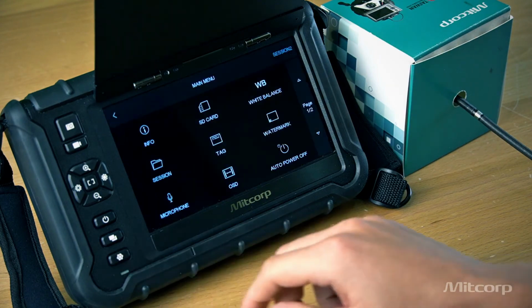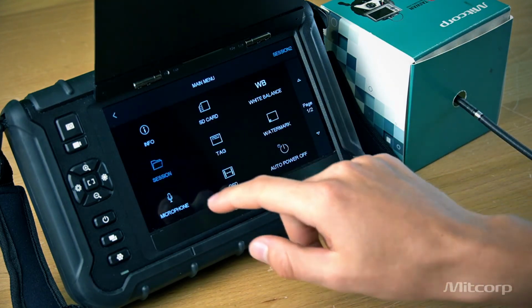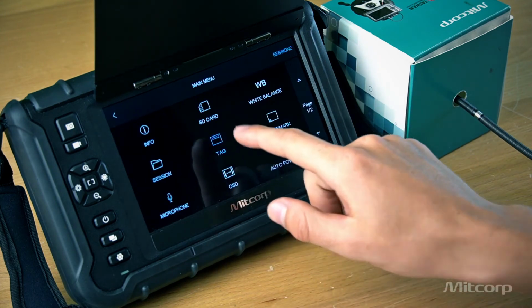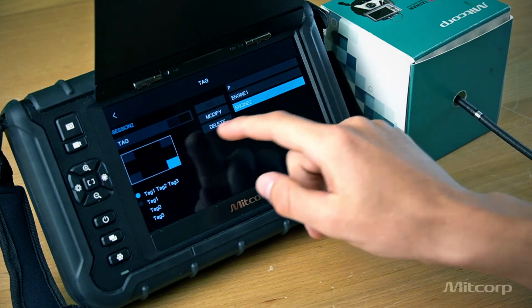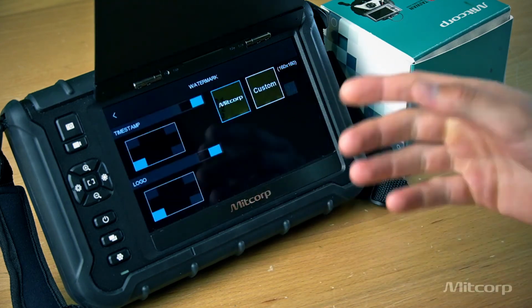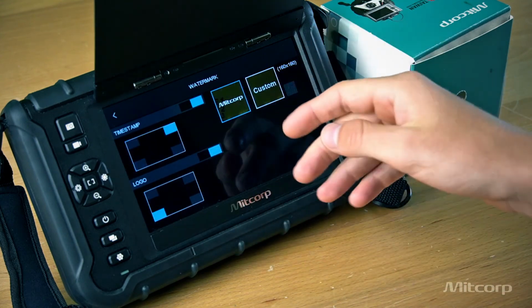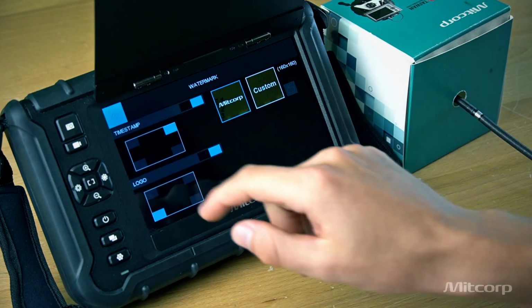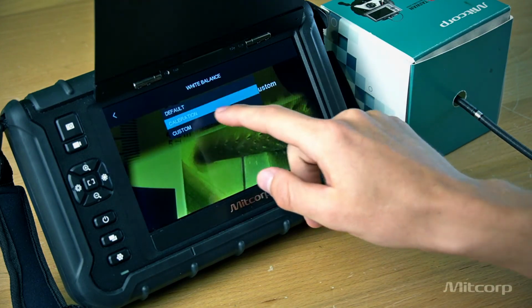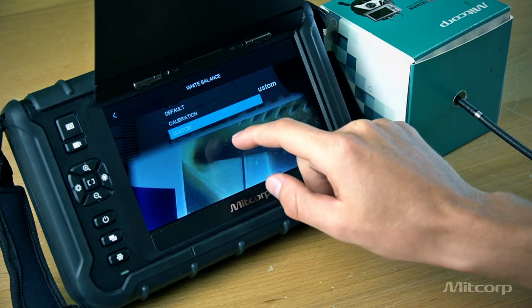And here, when we go to the settings, we also find our file management system. So we can divide it into sessions. We can tag the images, for example engine 2, and we can decide where to put the tag. We can watermark and timestamp the images, same thing again, and we can choose the Mitcorp logo or our own custom logo. Then we can also adjust the white balance, calibrate it, customize it, however you need it.